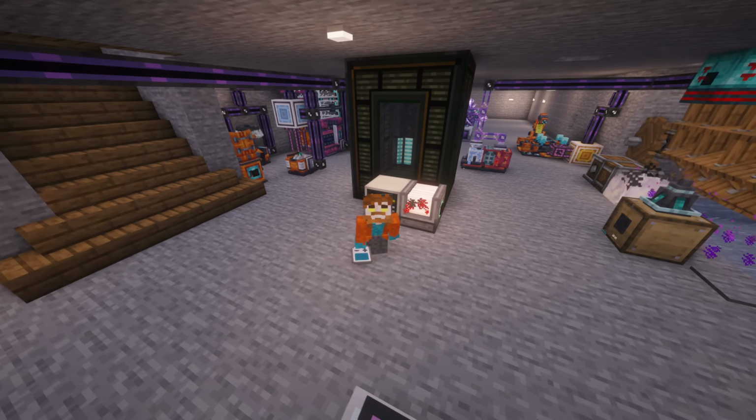So we will set it up so the item is pulled from the top, and then we will get some export buses and put those all on top and run our cable to that. And then we'll tell that to send fluorite gems. So if we look inside, it should start filling with fluorites, and we'll go ahead and make acceleration cards for each one of these to make sure to speed that process up so they get filled up as quickly as possible. So within that chemical dissolution chamber, we also need sulfuric acid.